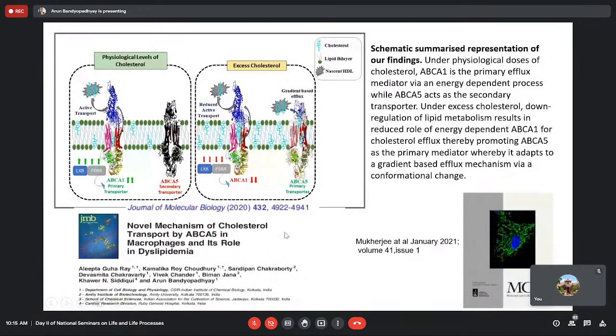This is published in the Journal of Molecular Biology this year, 2020. And this year, 2021, we have a cover page article in MCB, January issue. If you open the January issue, you'll find the paper is our paper. This is not regarding cholesterol metabolism, but regarding cardiac hypertrophy. We discovered one interesting regulatory mechanism of the PPAR alpha signaling cascade, which is published in MCB, and our figure, the mitochondria structure, is shown as the cover page article. So thank you very much.